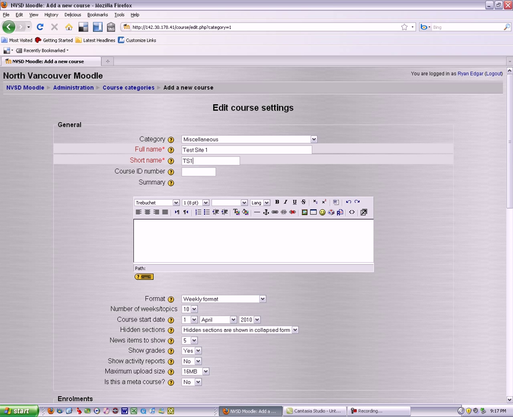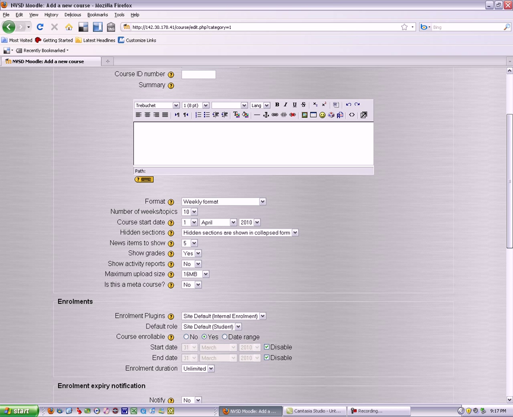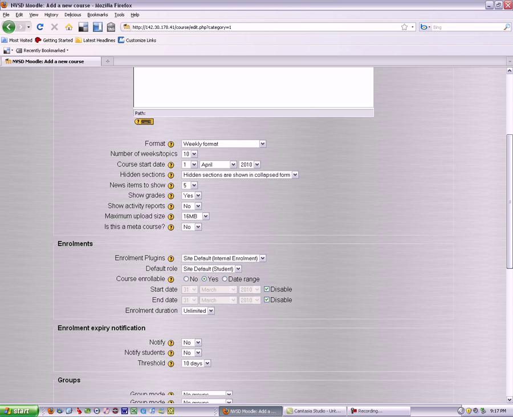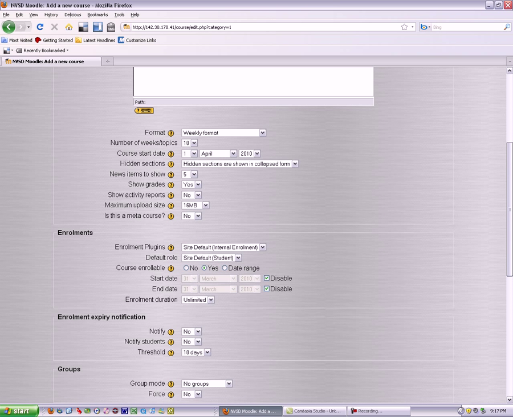But in saying that, I am going to point out a couple of the features or dynamics of the Moodle site. Now you will notice that right now it's defaulted to a weekly format, and it says that there are 10 weeks. Now you can change that up to 52 weeks for a calendar year if you like, or you could change the weekly format to actually a category that I prefer, which is by topic or by unit.